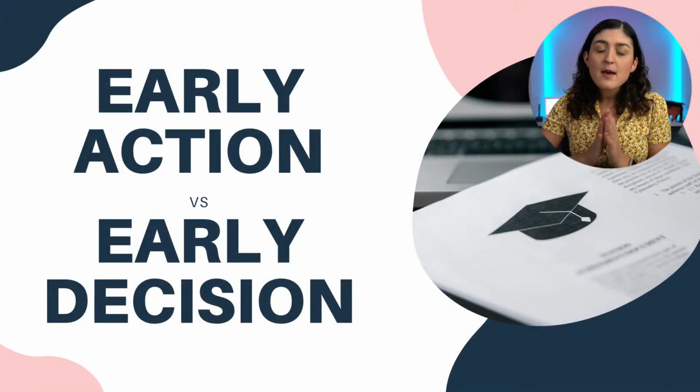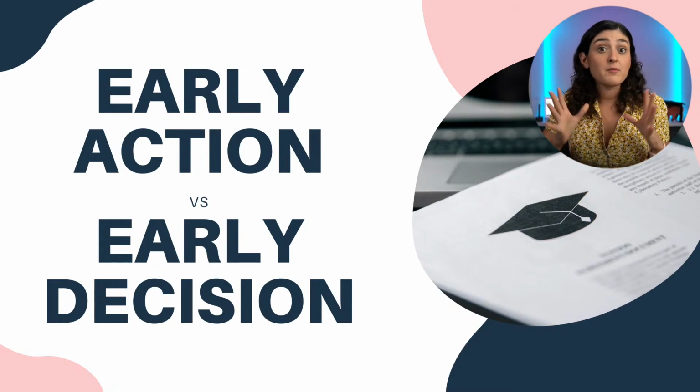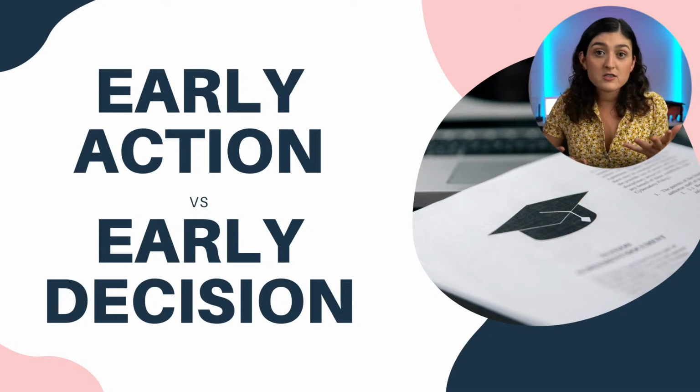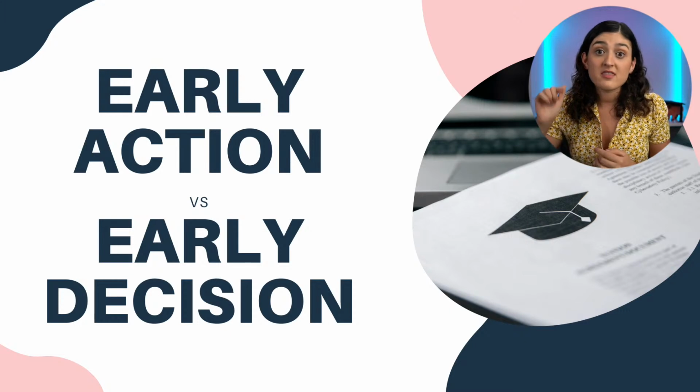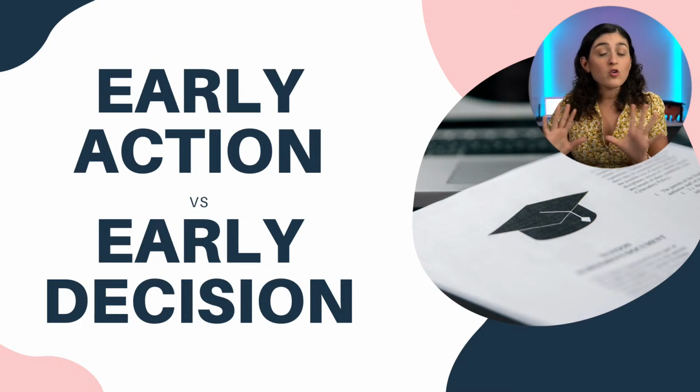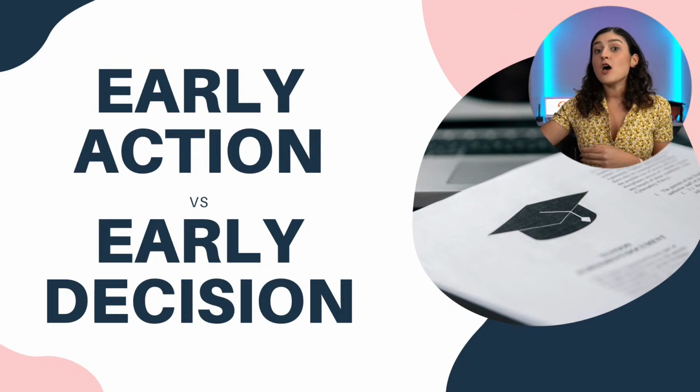And I do want to clarify that early action and early decision are not the only types of application. We are just focusing on these two types today because a lot of schools, some of the big schools, some of the more competitive institutions, are having their early action deadline close this Friday. So students who could decide to apply early action to those specific schools have to submit their application this Friday, October 15. Now, not all schools who do early action have this Friday as the deadline. Some of them have it later on in October. Some of them have it in November.